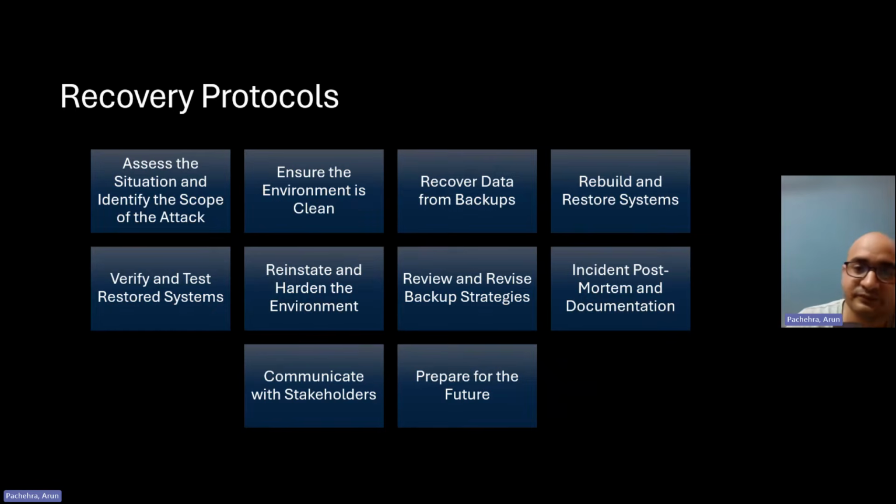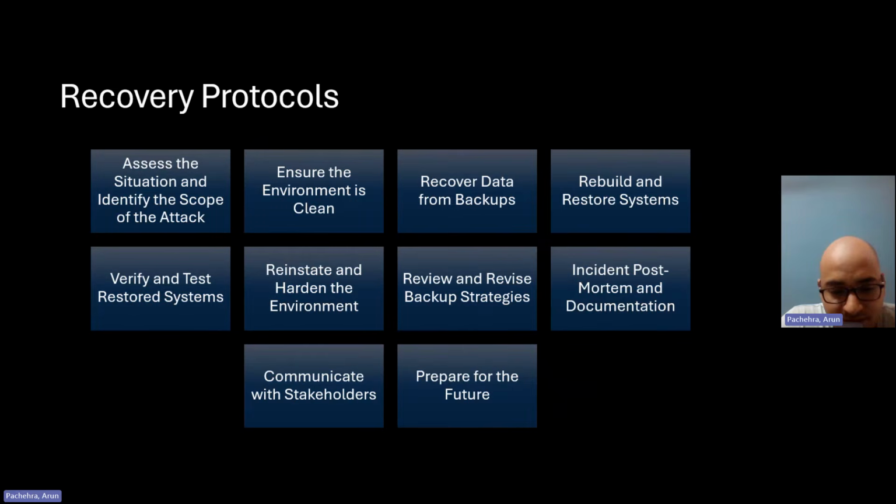Now, here is the tricky part, because we need to select the clean backup version, right? You cannot simply restore the last backup that happened, because you never know, even the malware might have gotten backed up. So choose a backup version that was created before the ransomware attack, because the forensic analysis that we're talking about can give you the information about when exactly the attack happened. What was the entry point? What was the date? And you can restore in a confined area and check it again, scan it to see if you find any trace. If not, then you're good to go.